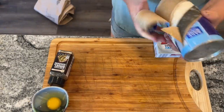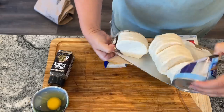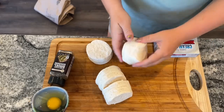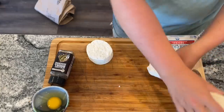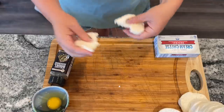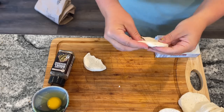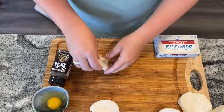For this next recipe, we are making mini bagel bites — another breakfast, snack, or even lunch option. They're delicious anytime. If you've been to Dunkin' Donuts recently, you'd know they have them on the menu. My son Julian, who's five, will often choose the bagel bites over a donut when we go through the drive-through. So I figured I'd make some at home for easy back-to-school breakfast.